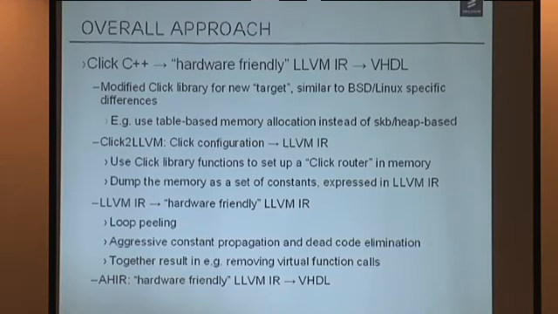The tool that customizes and eliminates unnecessary code is called click2LLVM. Basically, the approach is to use the Click library itself to run the initialization phase of the router, to process the configuration. Once you've set up the Click router data structure, you freeze that and dump it as memory in LLVM IR, but dump it as constants.